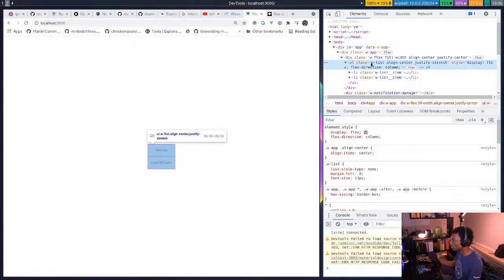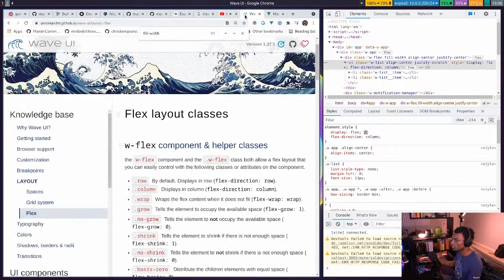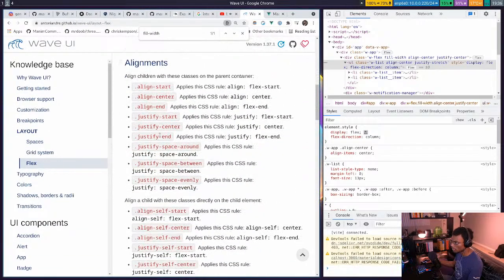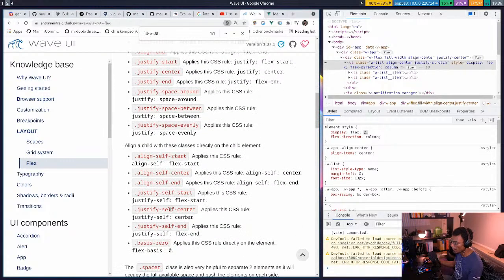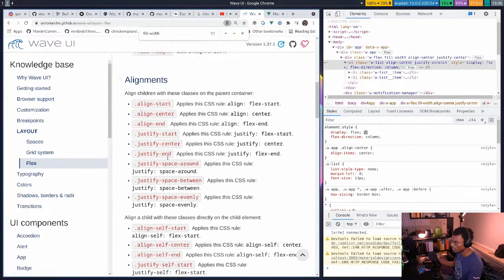Here's the unordered list. I must have gotten the justify thing wrong. At least it's not appearing there. Is justify stretch a thing?